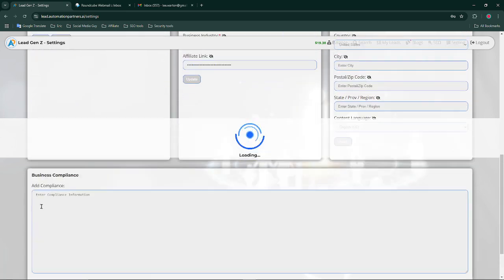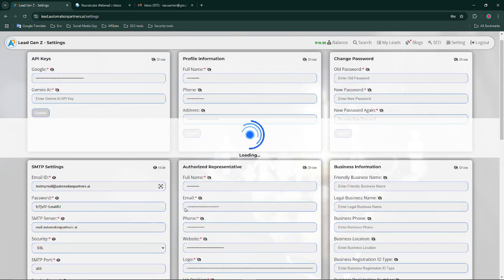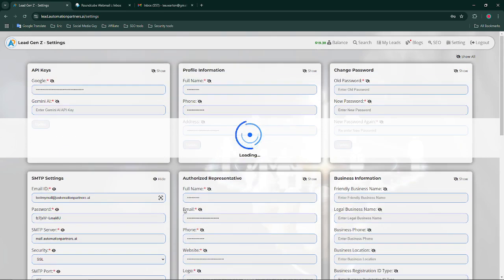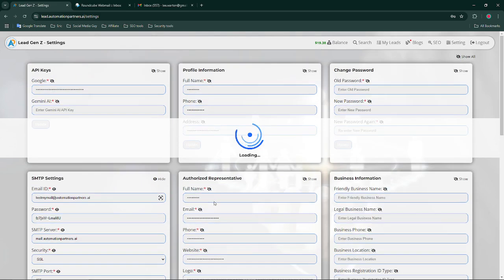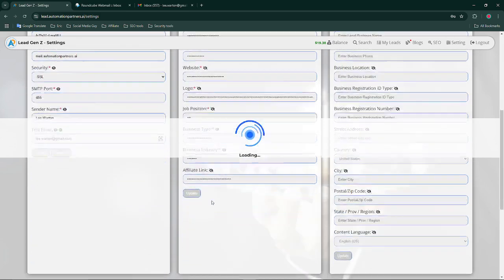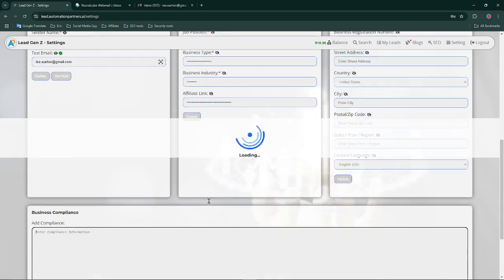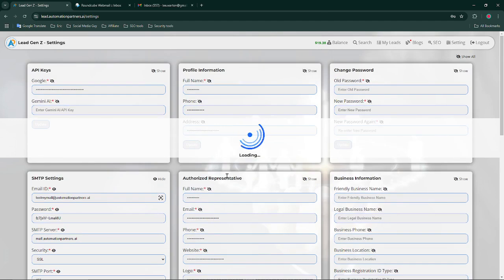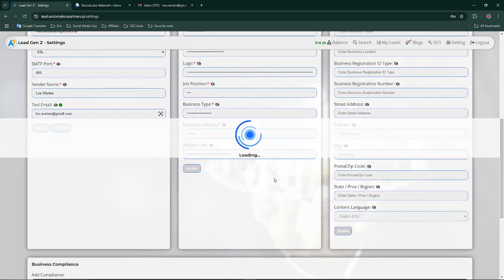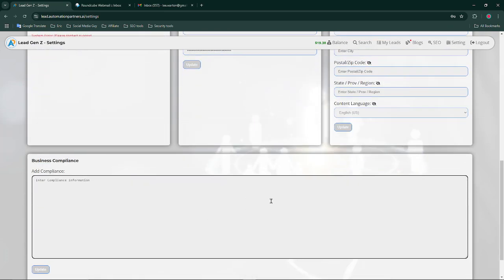You also have a business compliance. If you have compliance, let's say you're a solar company with many compliance requirements, you can add all your compliance, your regions and areas, and it will follow the compliance and start mailing to homeowners or any kind of contractors, solar contractors or solar manufacturers. Let's say you're affiliated with solar, that can also be done. Or you have any specific restricted affiliate marketing products like health products, sensitive products like arms, health, CBDs. You can add the compliance over here.